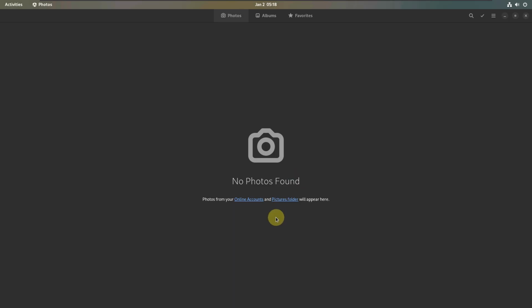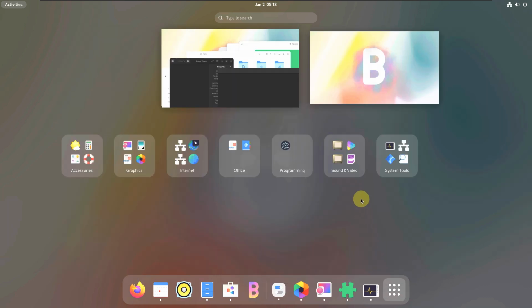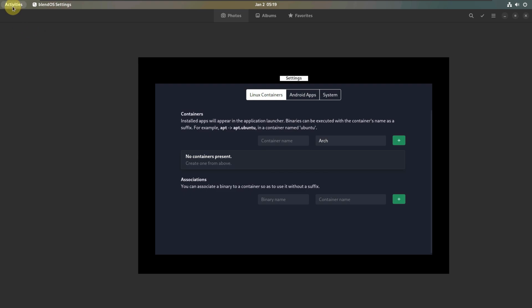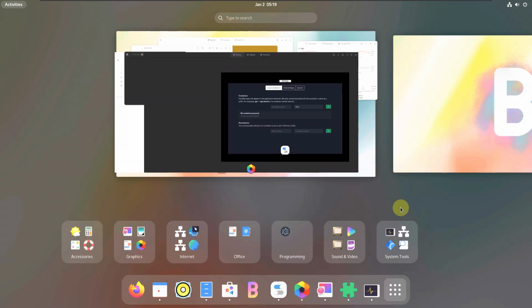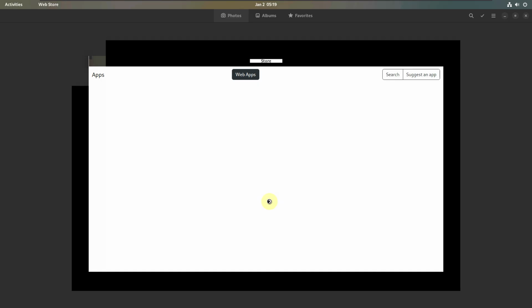Let's open blendOS settings. So we pretty much opened like 7 to 8 apps. We have a web store here. Let's open that too. Let's even open GParted.